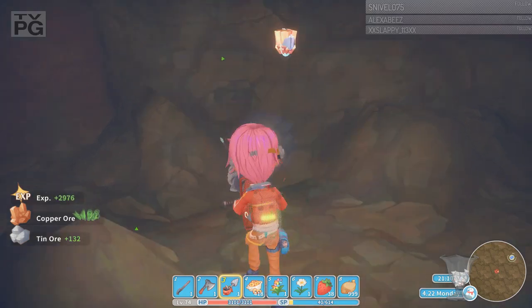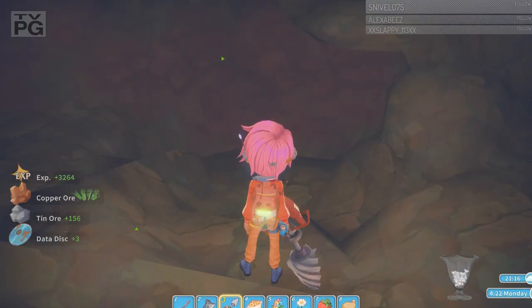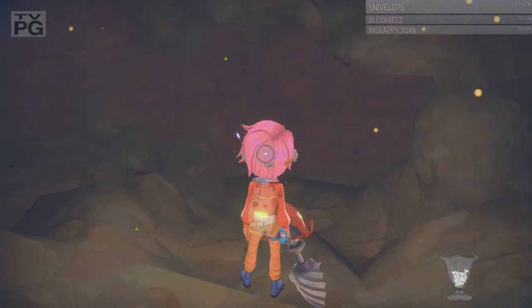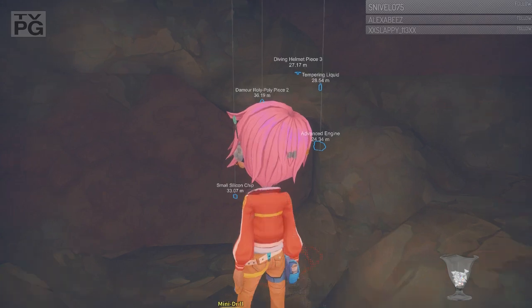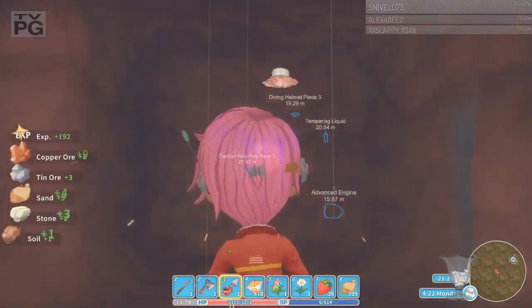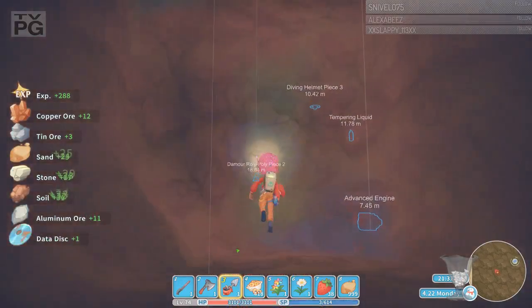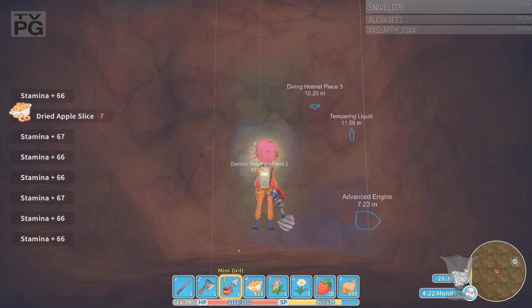No? We got a lot of copper. Okay, let's take a look. Wow. Kind of a lot of stuff in this general direction. So we will go in this general direction. Really abused up all that stamina? Wow.